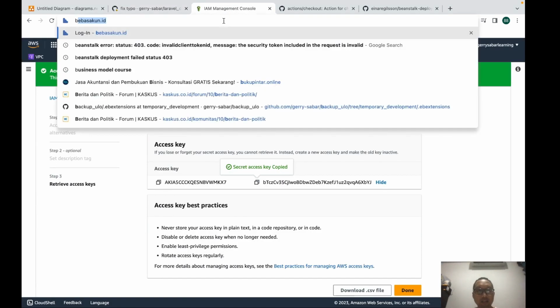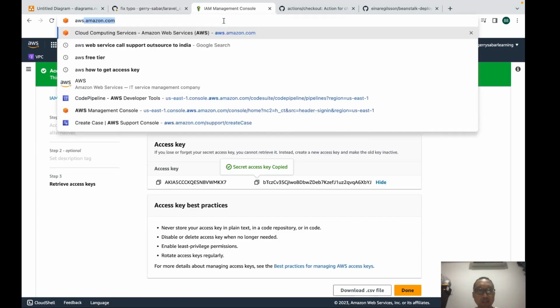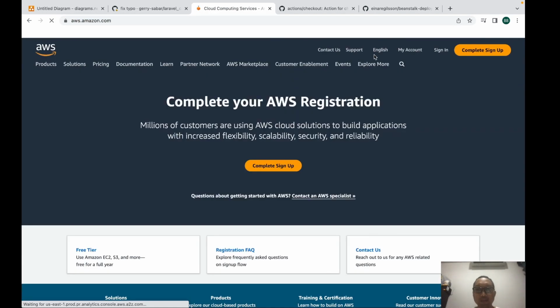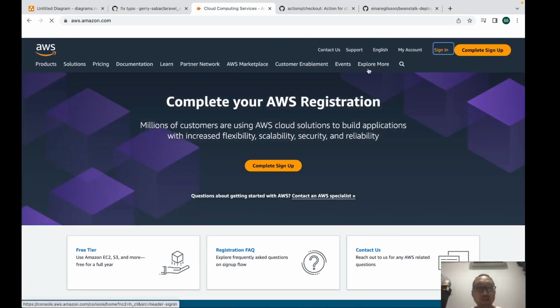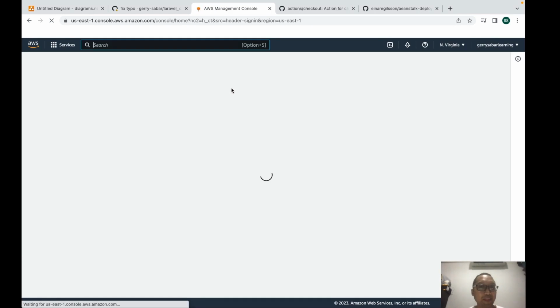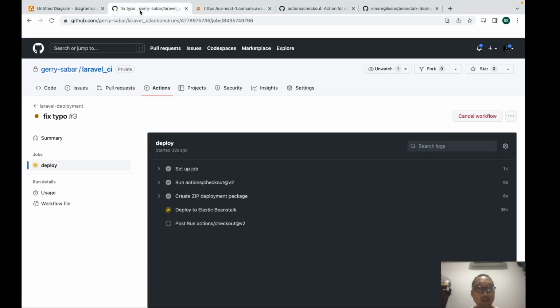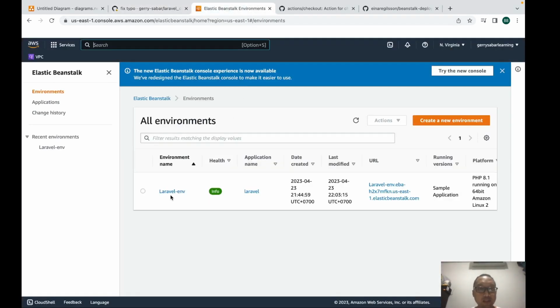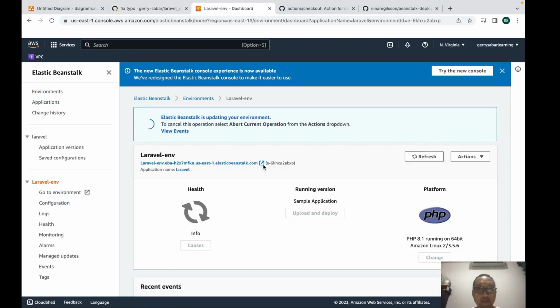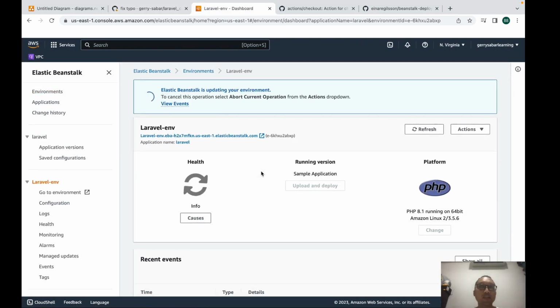So we can check later in Beanstalk AWS. Oops, my mistake. It will be better if I just go to choose the Beanstalk. It's fine. We have Elastic Beanstalk here. Just choose. As you can see, it's running the deploy to Elastic Beanstalk. And if you check in here, it's running, and it will take some minutes. Probably it can take 3 minutes, 4 minutes, or even sometimes more than that.